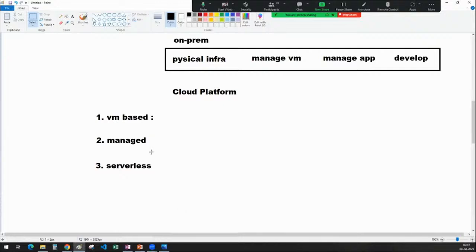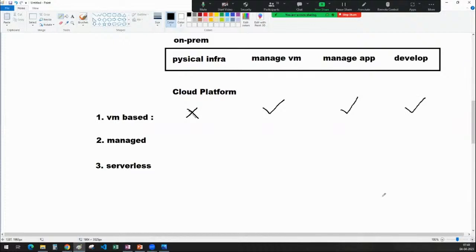In VM based, you need not manage the physical infrastructure, because it will be provided to you in the form of a virtual machine. But you have to manage the configuration for the virtual machine, your application platform, as well as development.